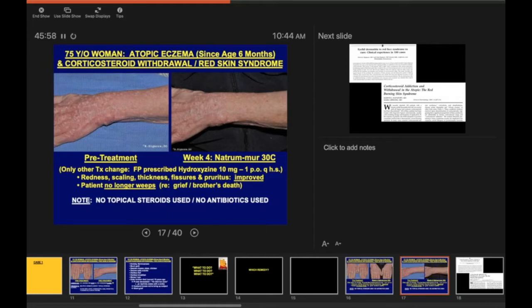Otherwise, I bet she probably would have. So he probably did us a favor by letting her get some of her psoriatic flare out of the way, perhaps. Although the funny thing is, everybody talks about flaring in psoriatic disease. I really don't see much flaring. Sometimes they flare maybe a little bit for about a week or so, and they usually don't.